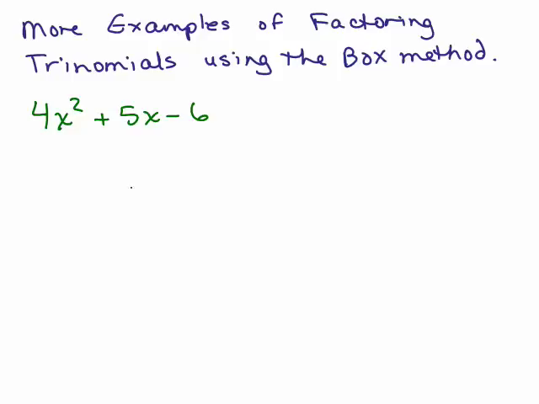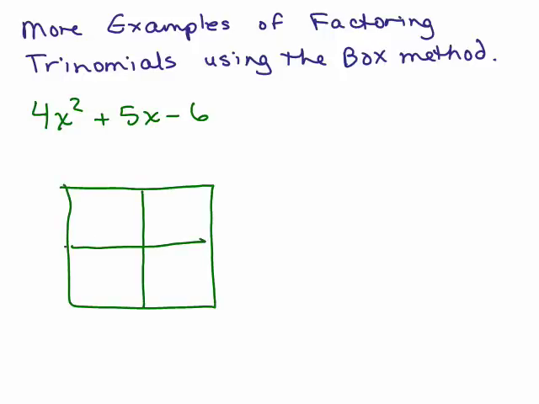So we're going to draw a box here. And we know the answer to the problem. I want to end up with, if I multiply two binomials, 4x² + 5x - 6. So the 4x² must have been here. The negative 6 must have been here. And the question of the day is, what two terms would go in here so that it adds up to plus 5x?